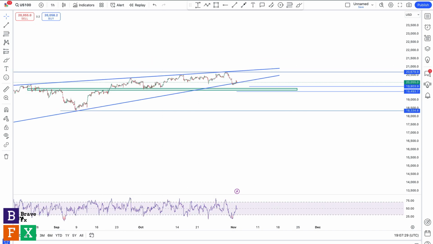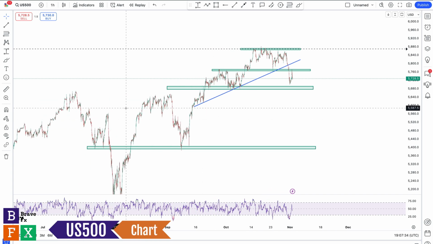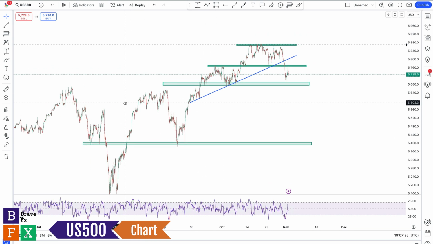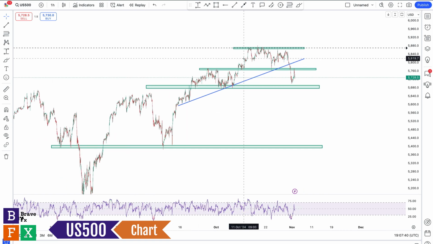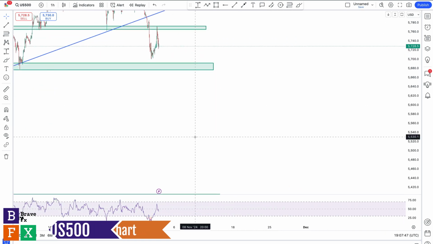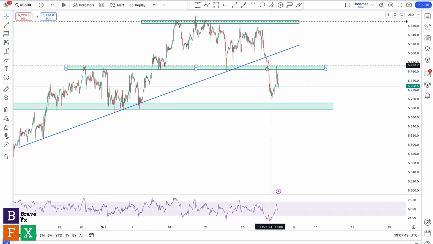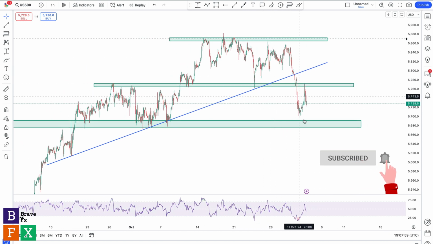Moving on, we're talking about US500. US500, similar structure to what we have on Nasdaq, but a bit cleaner, right? Because the price levels are well detailed. You can see we had price consolidating within this range, and last week I talked about the possibility of price taking out the area of support, which it did over here. You can see we bounced off a little, consolidated a little, and it gave way for this massive move to the downside. If you followed our weekend analysis last week, you should have caught this trade opportunity.